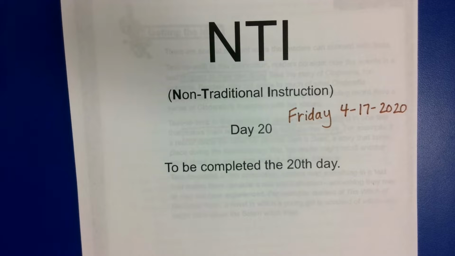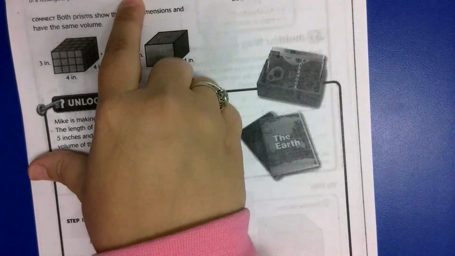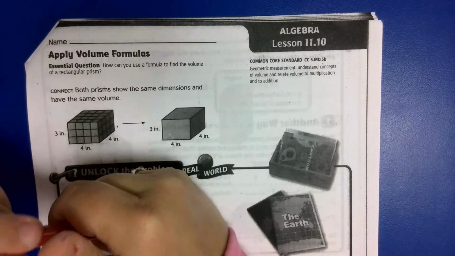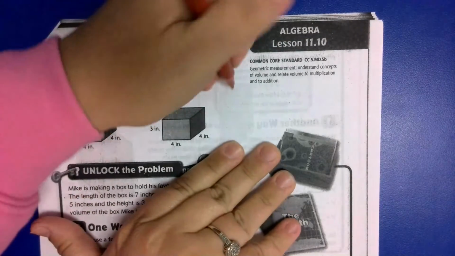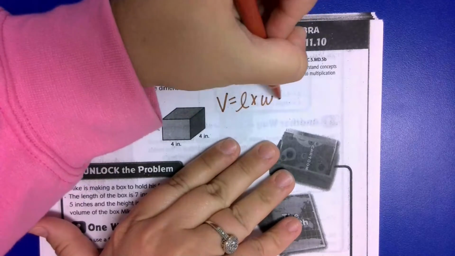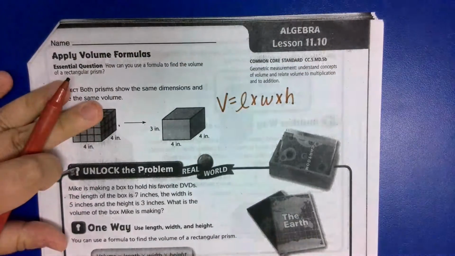Volume is the space inside of a 3D figure, and we're talking about rectangular prisms only in 5th grade. So we multiply length times width times height, and you are fantastic at that already. So let's go ahead and turn to this page. We're going to use the formula, and a formula is the algorithm. So our formula for volume is V equals length times width times height. And that is pretty much all we're doing today.